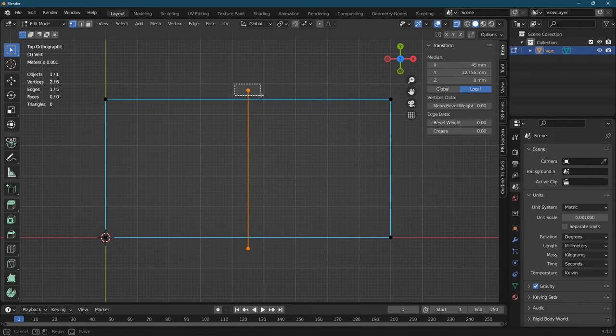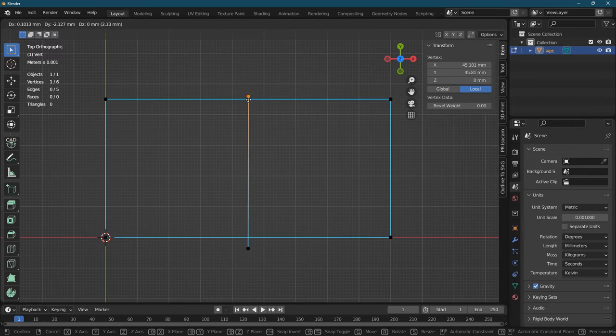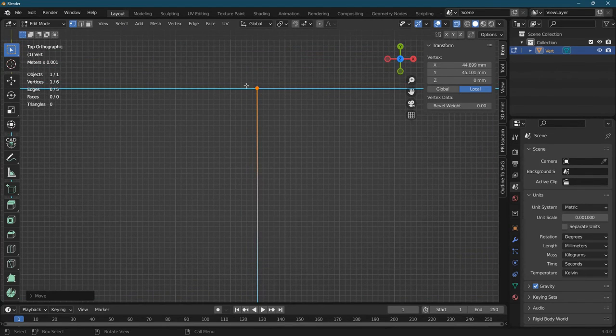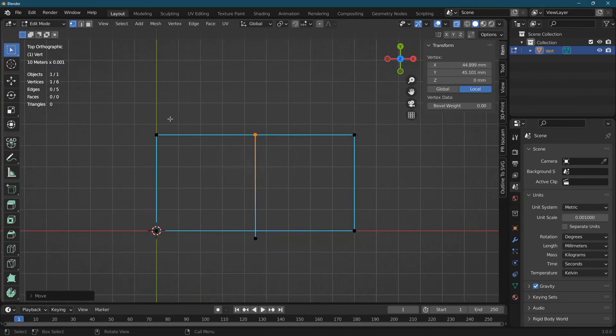It's tempting to just go and take this one and move it here. And even if you do that perfectly with the coordinates, it won't actually be attached. And the horizontal edge will only be one edge. I want to actually subdivide it. So I'm going to undo this a couple times.